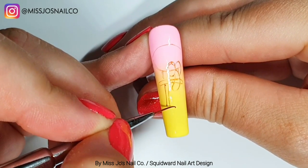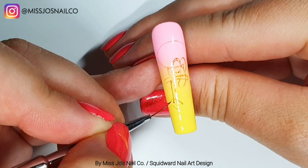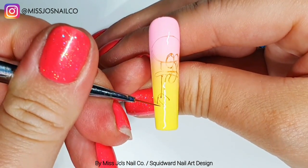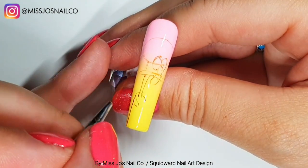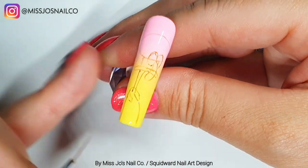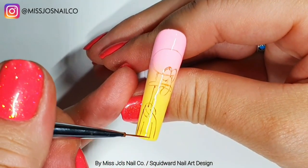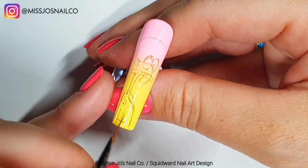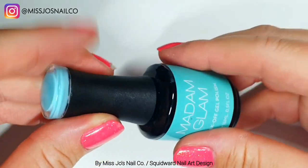And two straight lines for his long neck, then we're going to do a U shape around his neck — it's more of a C, no it's definitely more of a U, but it's on its side — and that's where his collar will be. I'm going to come down a little bit from the inner edge and from the bottom of the U at the back, join those, then straight down and come out a bit. We're adding two lines for his arms. Then we'll add his narrow shoulders — he's not very broad-shouldered, is he? Poor Squidward — and where his arms and sleeves will be. We're going to full cure that, then we're adding Crystal Ball, which I think is perfect for Squidward without having to mess around and mix colours.